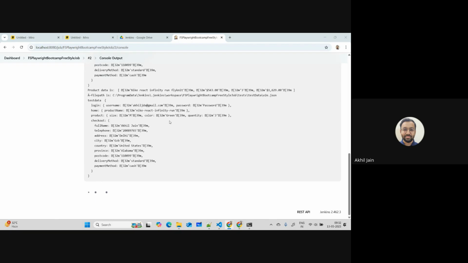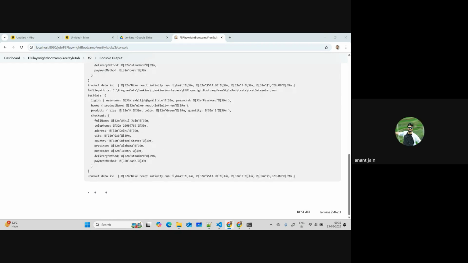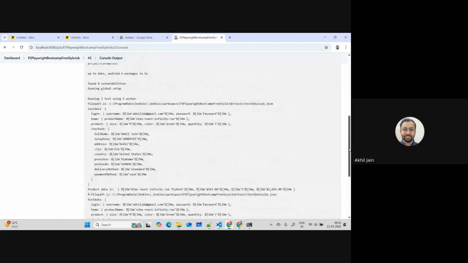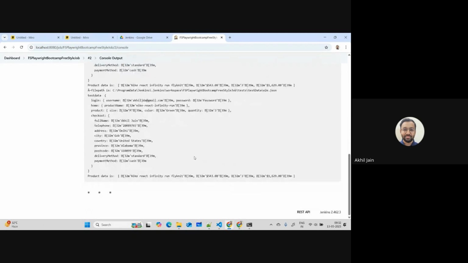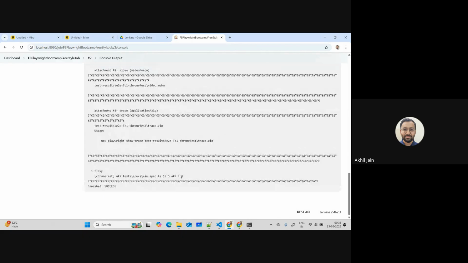That is something which I'll have to see. Is it running on multiple browsers? No, I don't think so. It is running on a single browser only. You see, running one test using one worker. Let it complete. This time I will open the report also to see what is happening. It's success, right? It says finish success. Okay. This time it was successful.